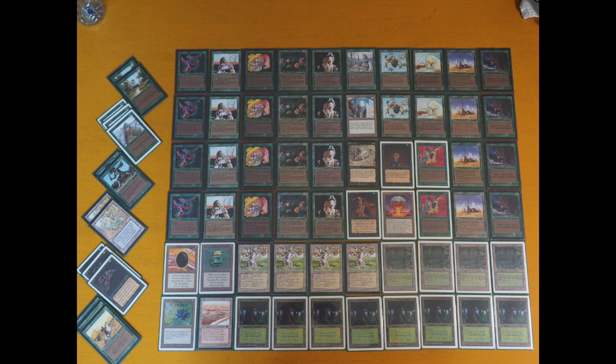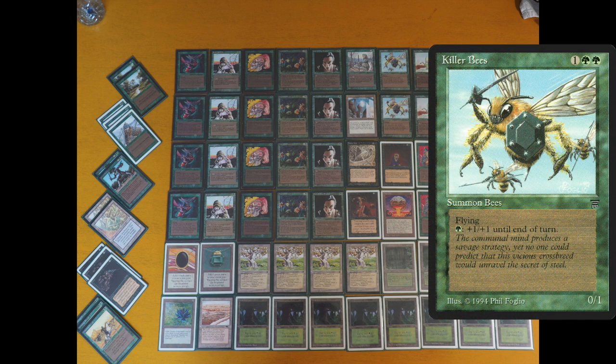Now, when we're talking about creature threats, I'm seeing two cards that I'm super happy about in this deck. We've got Tracker and Killer Bees. So Killer Bees is a card from Legends. It is a 0/1 flying creature. It's 2 green and 1 to cast, so 3 mana. And it's a 0/1 flyer, and for 1 green, you can give it +1/+1 until end of turn.